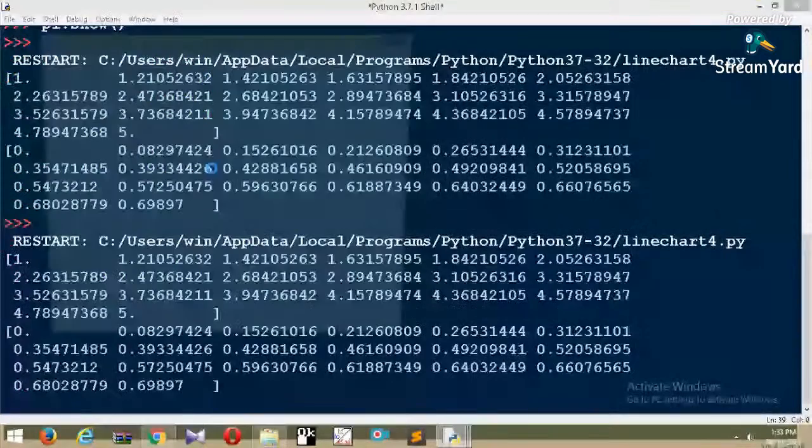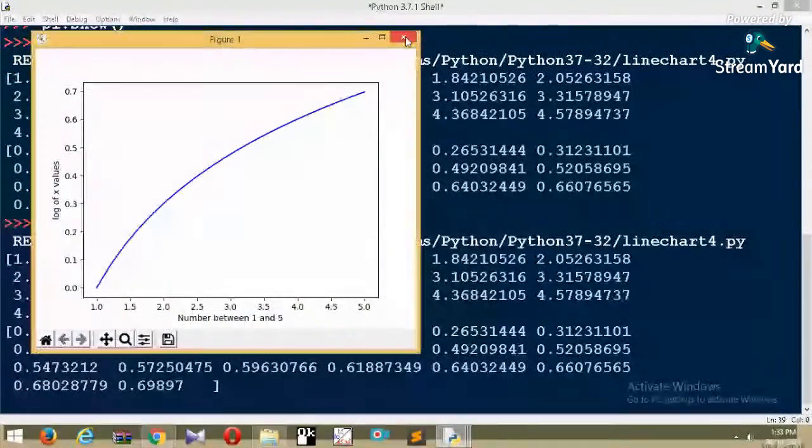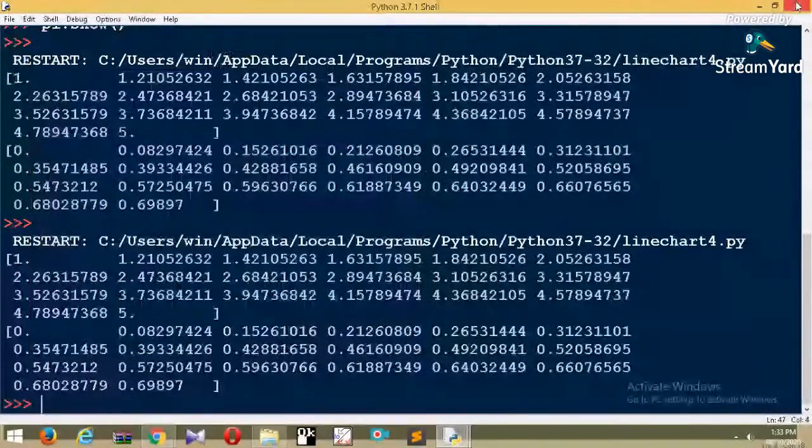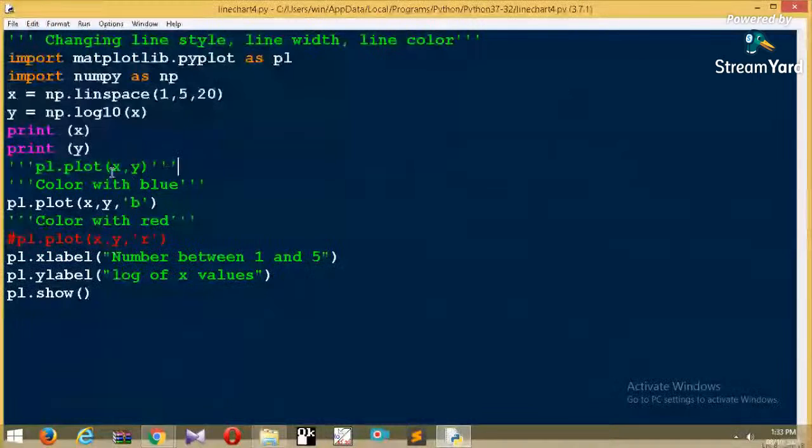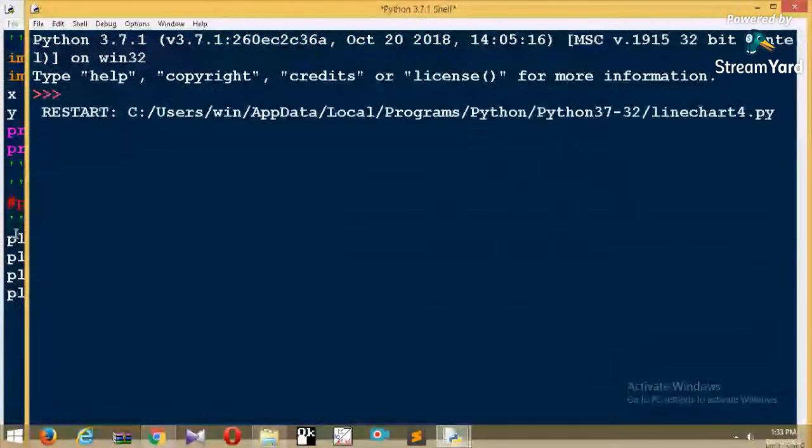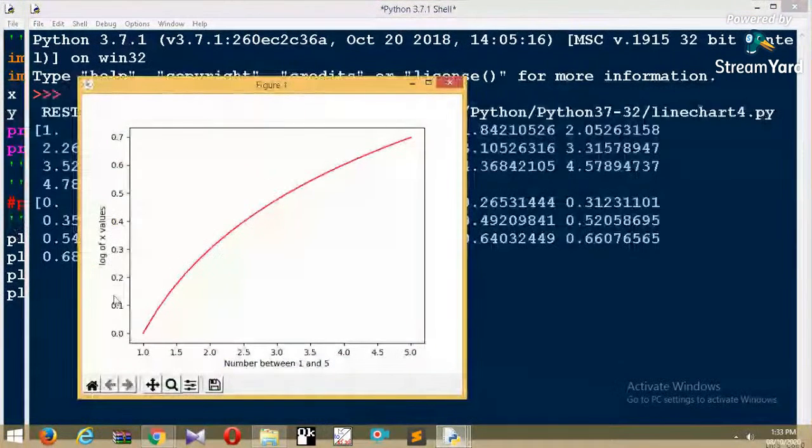Now we can see it is coming with the default blue color as it was before. Again, I'm closing this part and running this other part. Now you can see how it is coming. Now you can see the line graph color has been changed to red. So in this way we can change things.